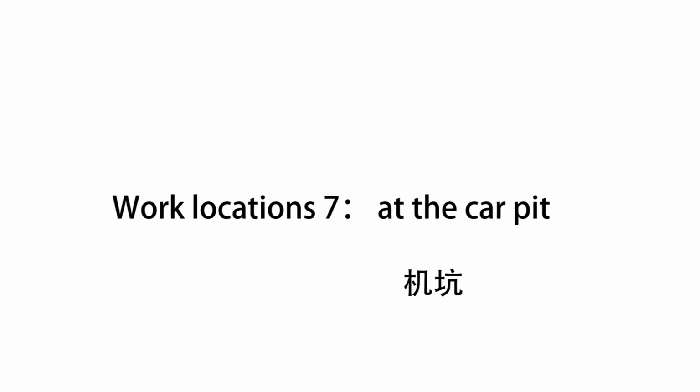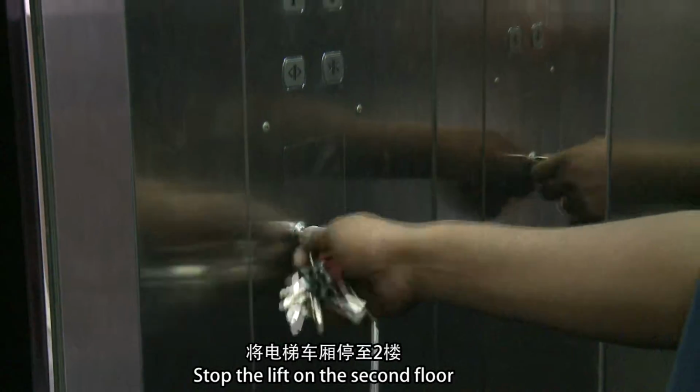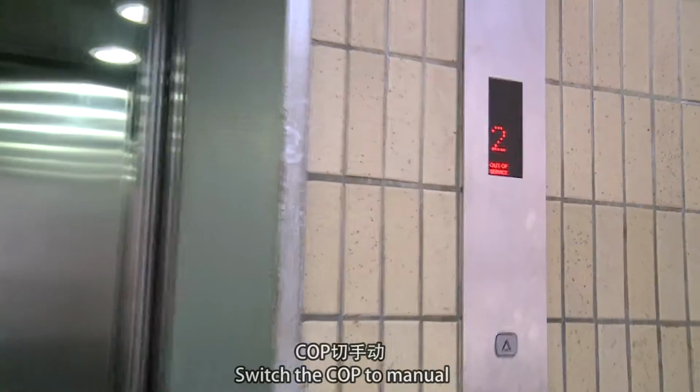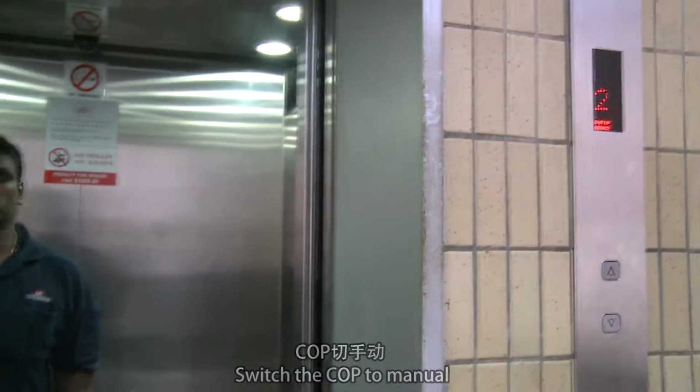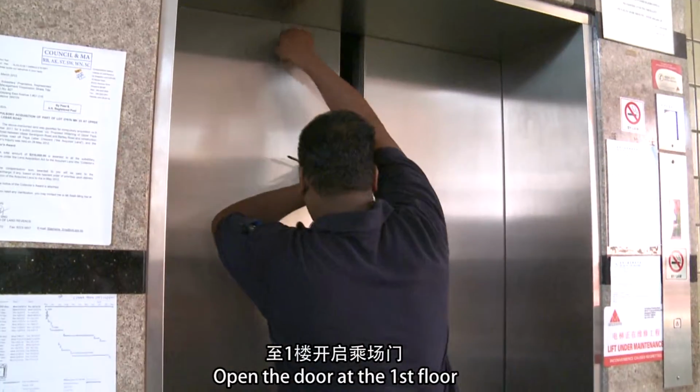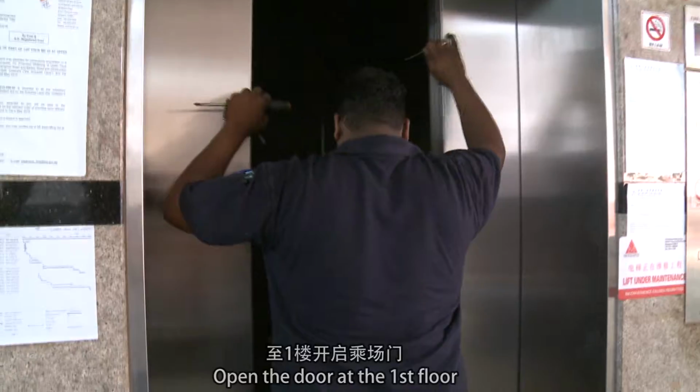Work location 7. At the carpet. Stop the lift on the second floor. Switch the cup to manual. Turn off cup for door maintenance. Open the door at the first floor.